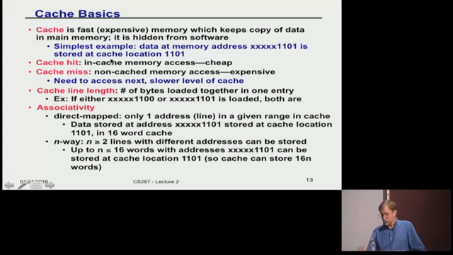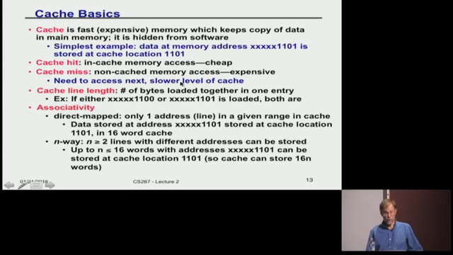And so now, what does my hardware do? I say, please load location something, something, something 1101. It goes to the cache and says, are you there? And to do that, it needs to, of course, remember what bits it's stored there, because there's a whole bunch of different words that could be stored there. And if it's there, it says, great, you can have it. It's a cache hit, and it's very fast. Otherwise, it's a miss, and it has to go off to DRAM or the next level of cache and actually get that and bring it back in. That's slow. That's called a cache miss.